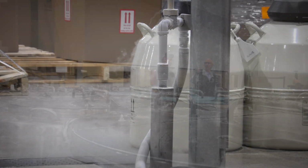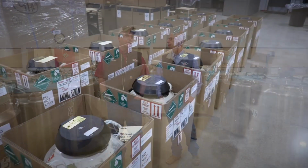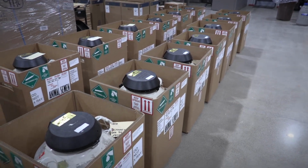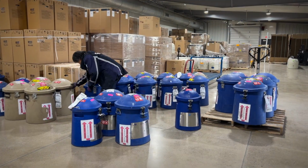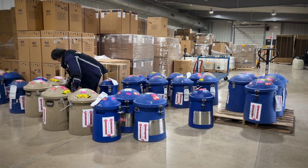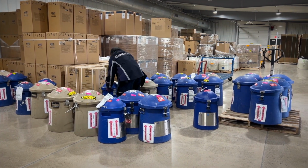I'm looking at shippers out in the other bay. How many shippers do we have our hands on? Our domestic crew has about 500 what we call loaner tanks or shipper tanks that we can use on a daily basis. And then our export crew has about 1,000 loaners at the ready. We ship out about 500 shipments a month in about 1,000 tanks a month.